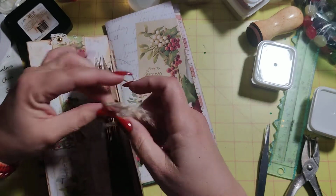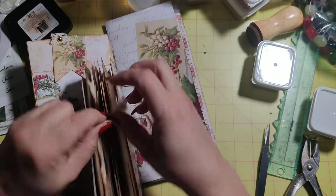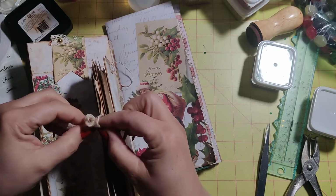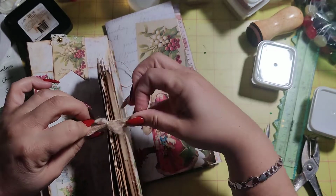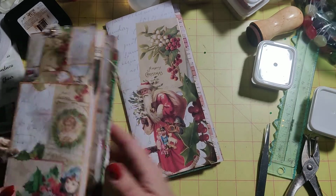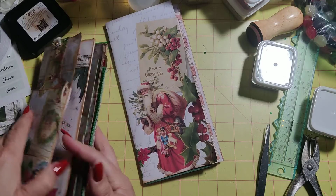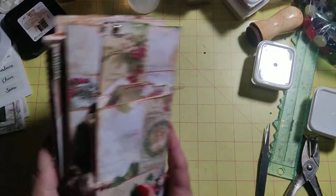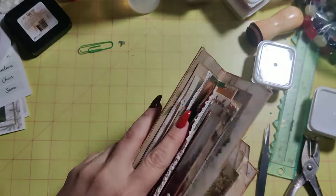And that just sort of helps keep this all together, because it is a fluffy little bunny. And it's already such a cute little tie. But yeah, I think I'm almost done. I'm going to go through each one more time, make sure there's nothing I need to do so that I can sew these in.